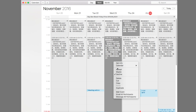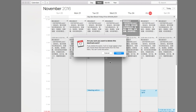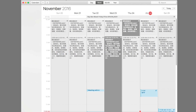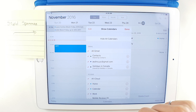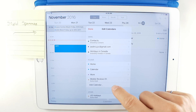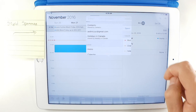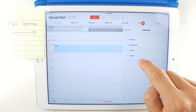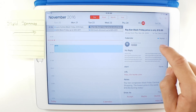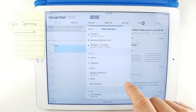The third thing you can do is if you have a deluge of spam invitations sitting in your calendar, you can delete them by right-clicking — but do not do this if it's the first time, because deleting the event will actually notify the sender that you exist, which means they'll share your email with their spam buddies. The best way to get rid of spam invites in a stealthy manner is to go to your calendar app, press Calendars at the bottom of your screen, tap Edit, and add a new calendar — I call it 'Spam.' Once you do that, you can change the calendar for each spam event to this new spam calendar.